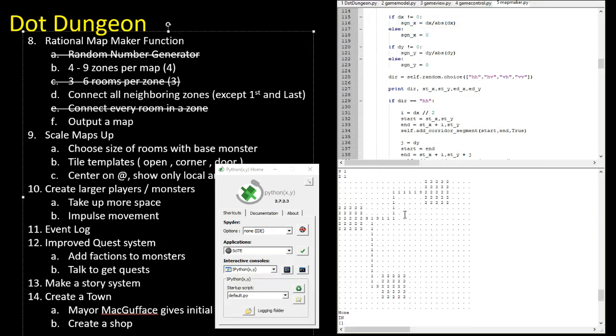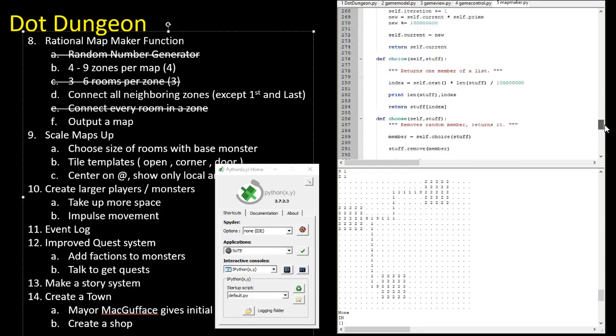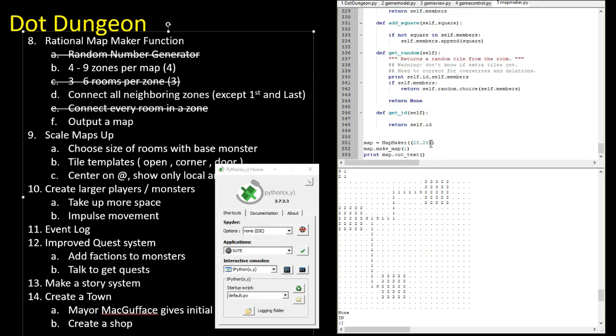Okay, now I've made a smaller map, you see there. We can make it smaller still, maybe make it 25 by 20. See if that works. Yeah, see how it's truncated that down. 25 by 25 is fine.